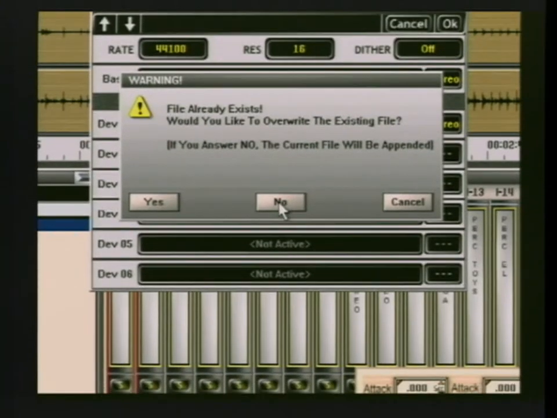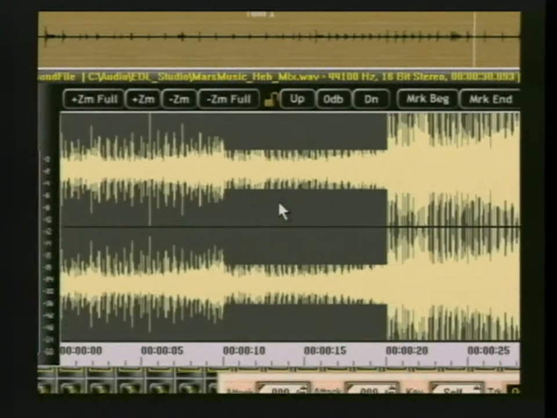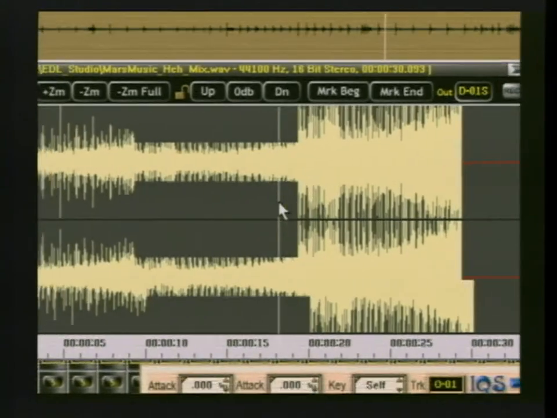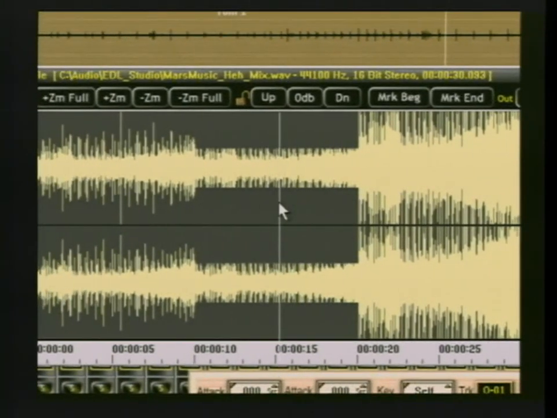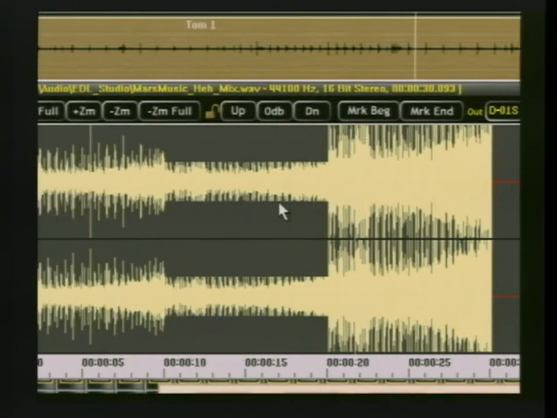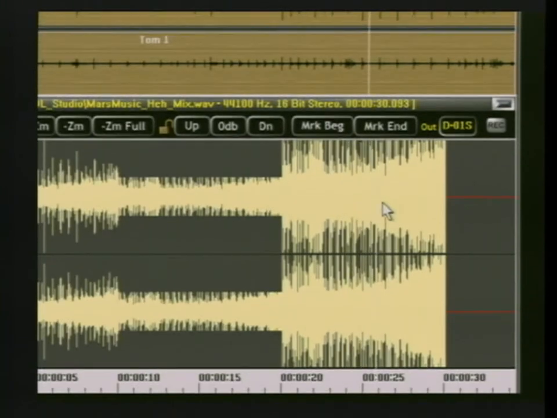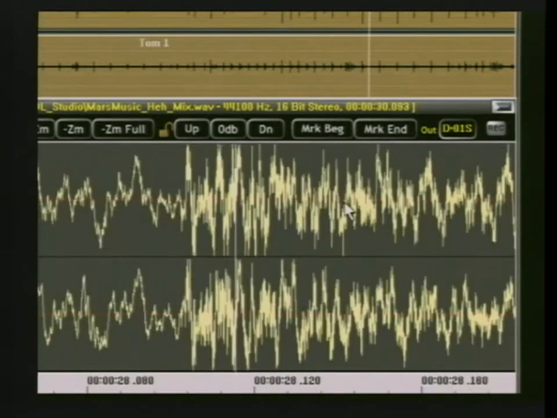Now with the Normalize function active, we're going to build a mix again. We're going to again append the data so that we can compare the results and actually see the fruits of our labor. There you have it. Very interesting. Here's the limited, the maximized, the original, right in front of you. Look at those results. But more importantly, listen to the results. The mix, the sound, it has not been altered, only made stronger and more powerful and impactful. It gets to the CD at a much higher level, but your mix quality is the same.